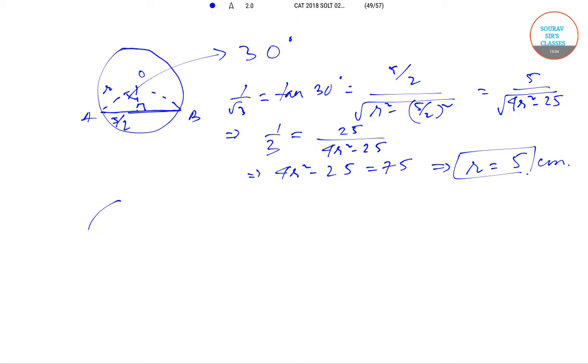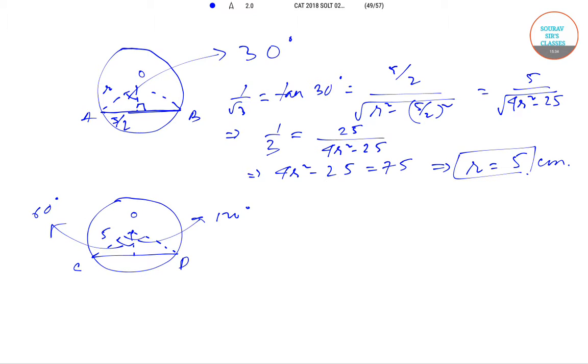Again, if we draw a circle over here, and this point O is the center of the circle, and then we have a chord, suppose CD, and the radius is equal to 5. Now it has been said that the angle subtended by this chord CD at the center of this circle is 120 degree in total. So half of this angle will be equal to 60 degree. And as we already know, if the length of this total chord CD is P, then this portion over here will be equal to P by 2.